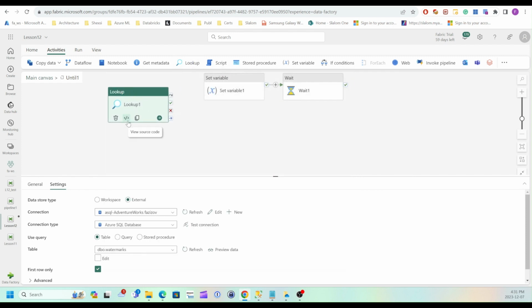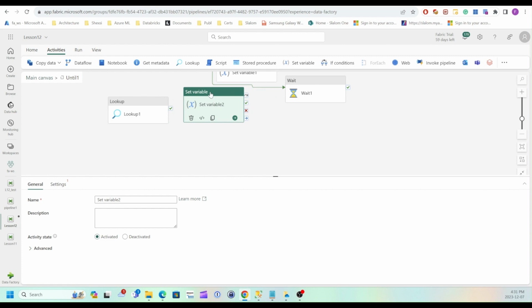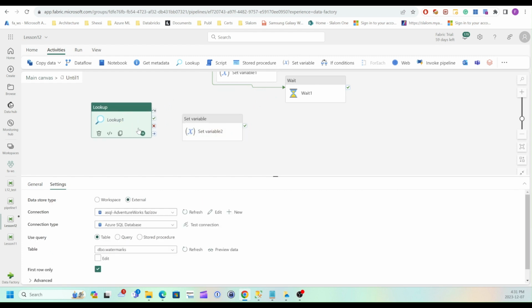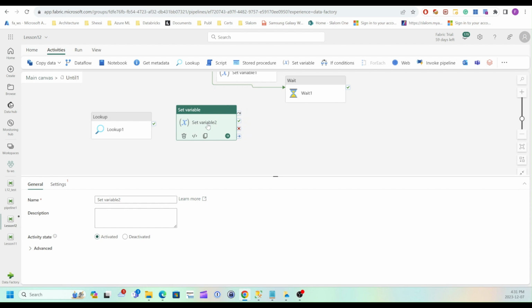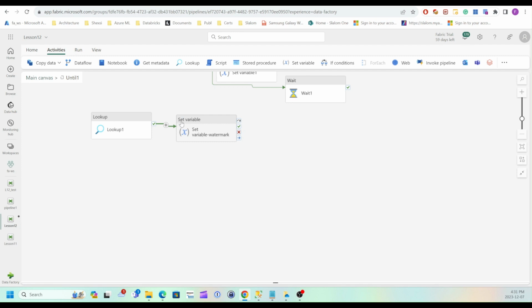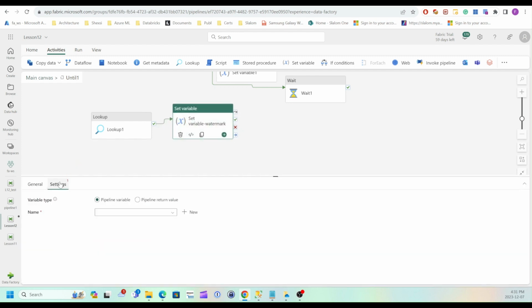Now let's add set variable activity to assign the variable output from this to variable. I'll first assign this to watermark variable, and I will select output from my lookup, the first lookup.